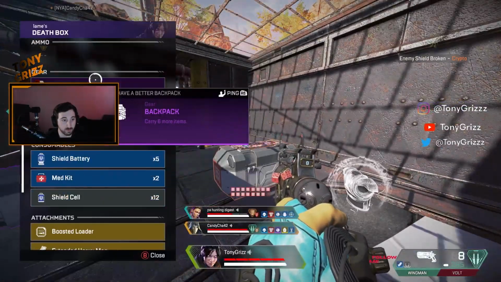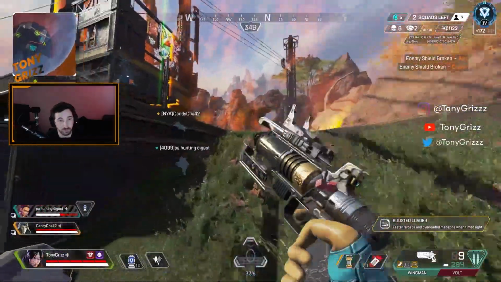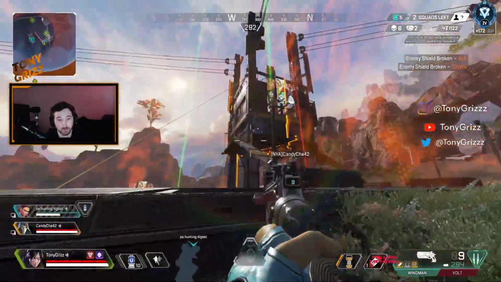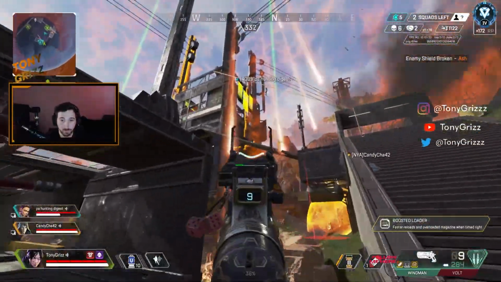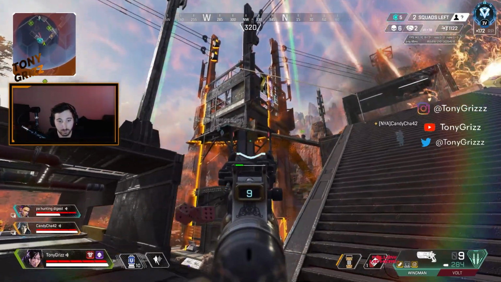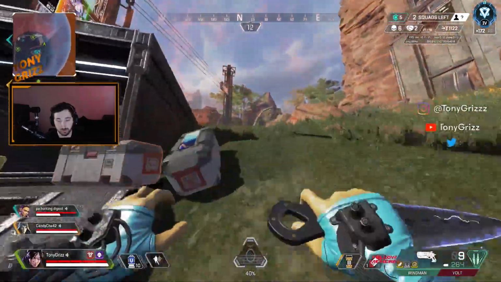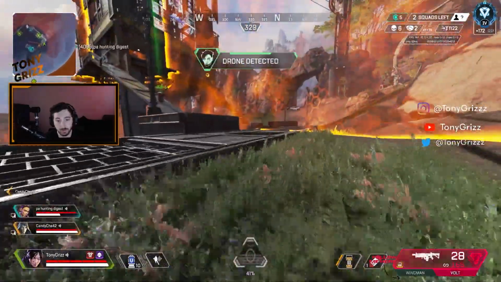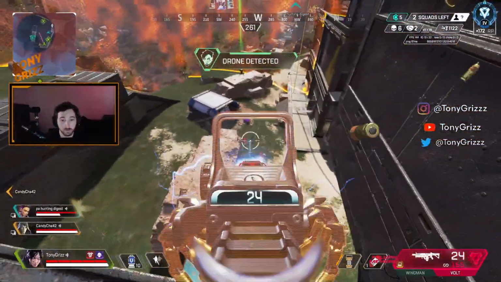Overall, I think that Season 13 will be a massive W. I thought Season 12 was good, but could have been a lot better. So I think Season 13, with the changes that we're getting, Newcastle being the new legend, honestly, I'm calling this one a W. I'm calling it early. I think it's going to be one of the best seasons of Apex that we've had recently.